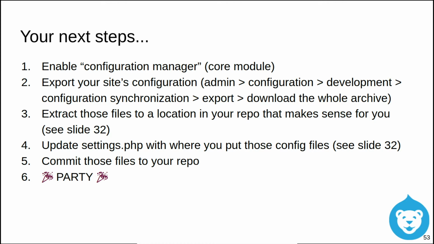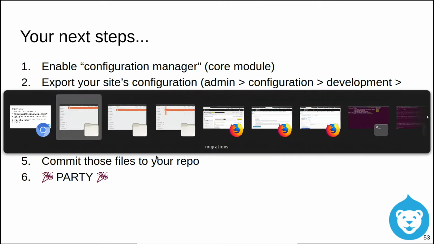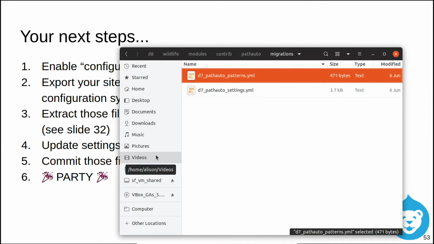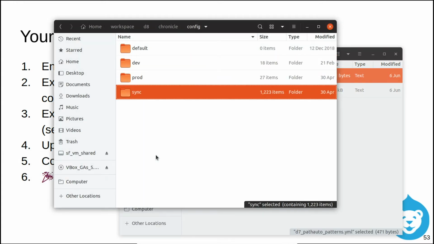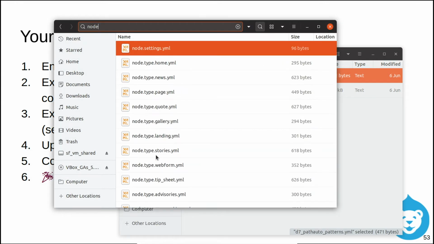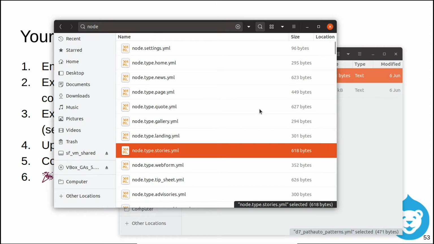Can you create an entire new content type with the config files? Yes, actually, they're called node.type.name of content type. So, yes. Does that answer what you mean? Not necessarily. I wouldn't say you wouldn't necessarily need to put some sort of update hook in your migration scripts. Is that close enough? Okay. Any other questions right now?